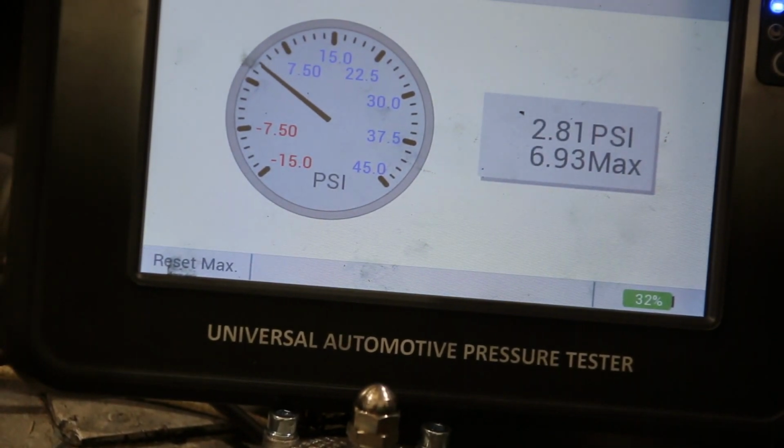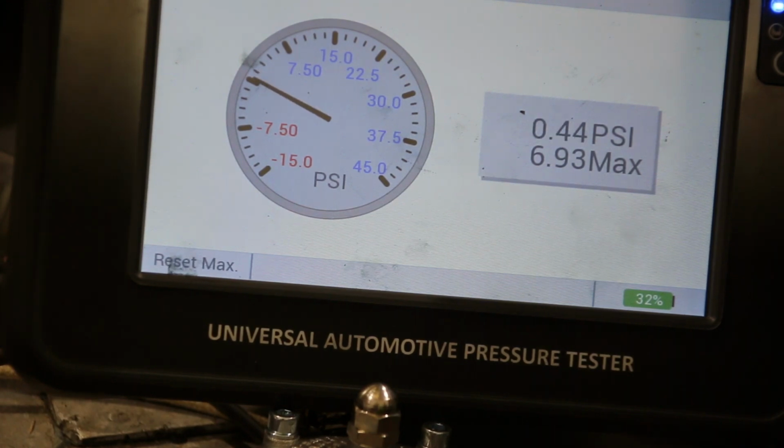As you see there, we had a maximum of 6.9 PSI, and it was running at around 6.5 PSI. So this fuel pressure needs to be regulated. The problem with carburetors and excessive fuel pressure is that the carburetors have floats inside the float chamber, and excessive fuel pressure can overcome those floats and you'll end up with fuel leaking out the sides of the carburetors. Thus the need to regulate the pressure.